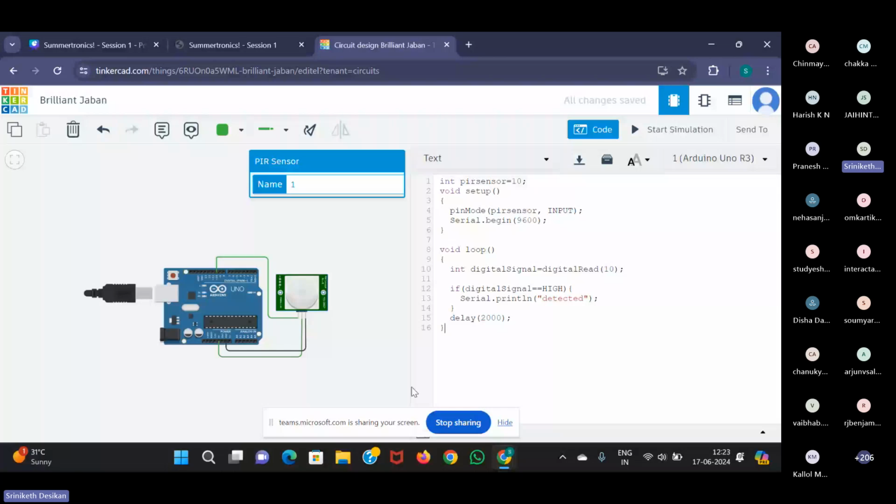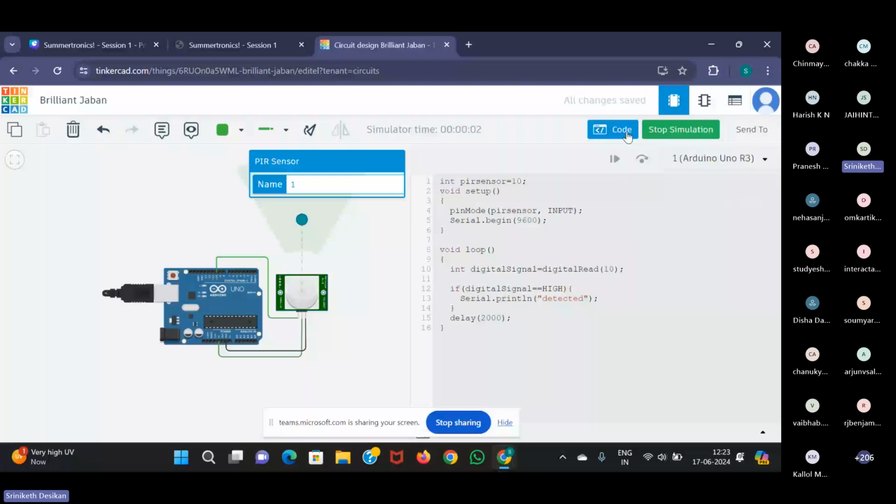For this demonstration, I'm going to introduce a delay of 2 seconds, and I think this completes our program. Hopefully, it will work. Let me just check again if I have made any mistakes. I don't think so. So let's go ahead and start. I think this is going to work fine.